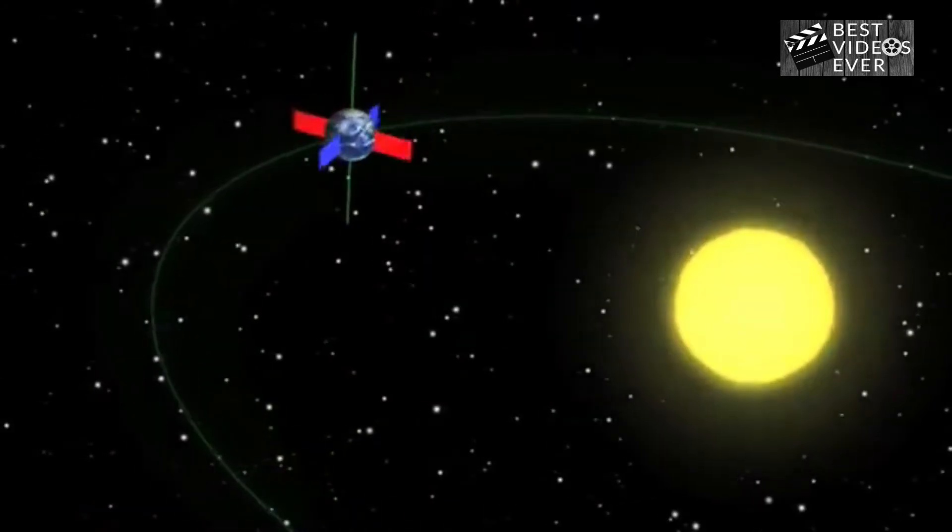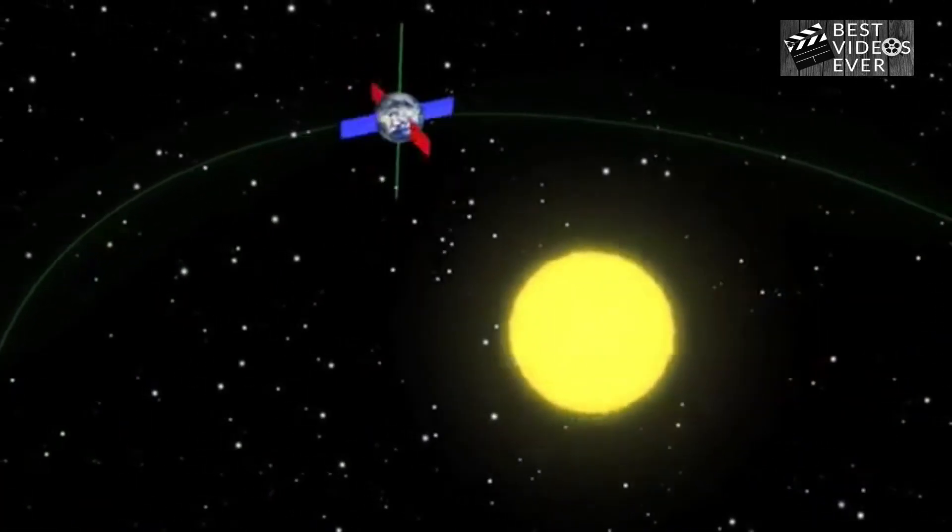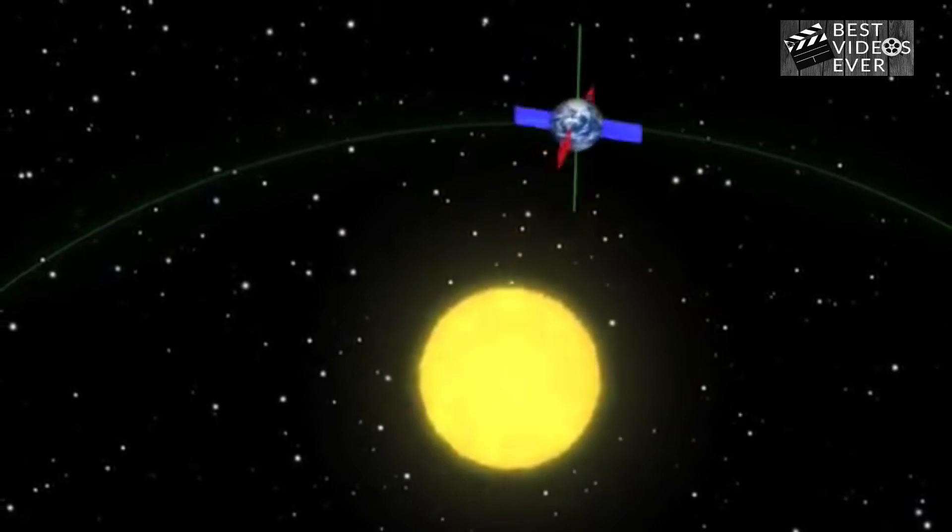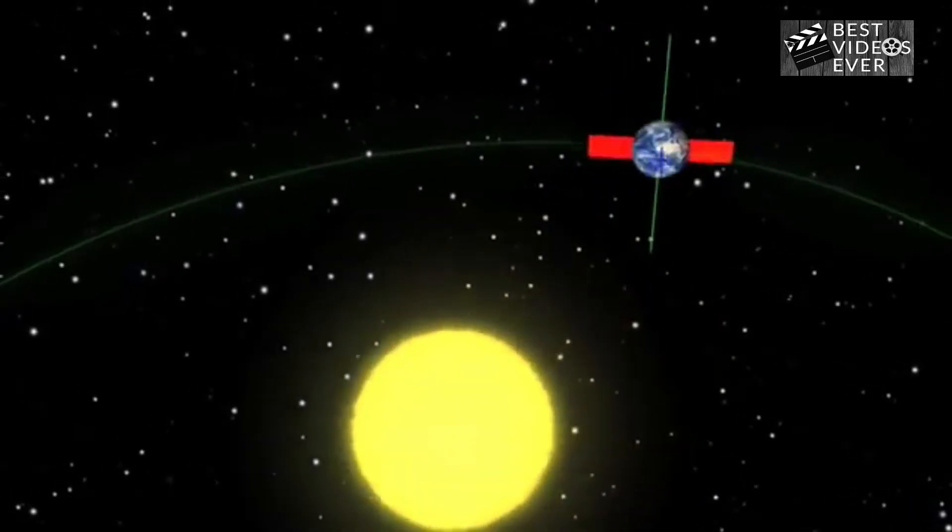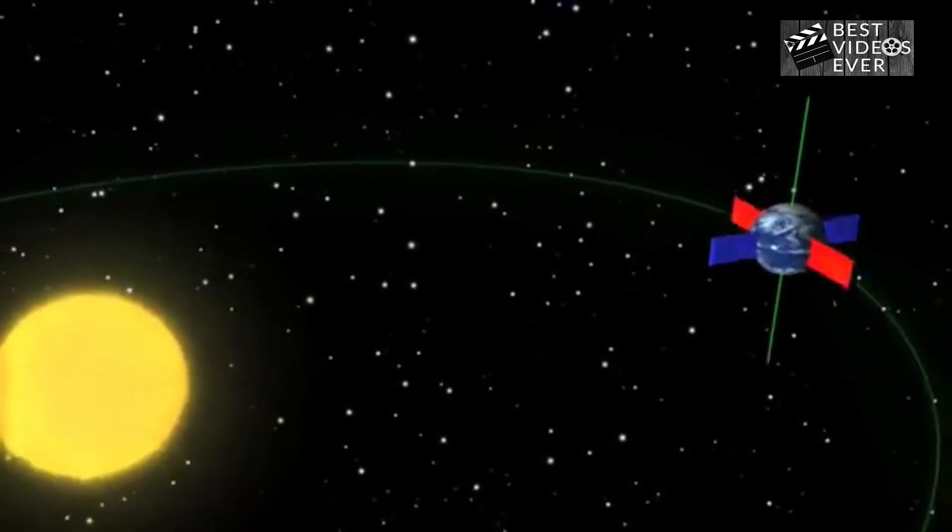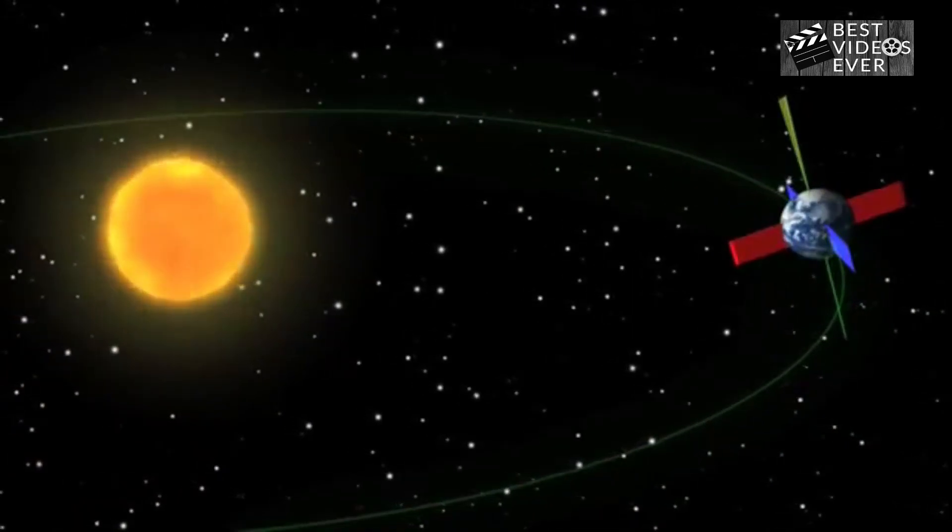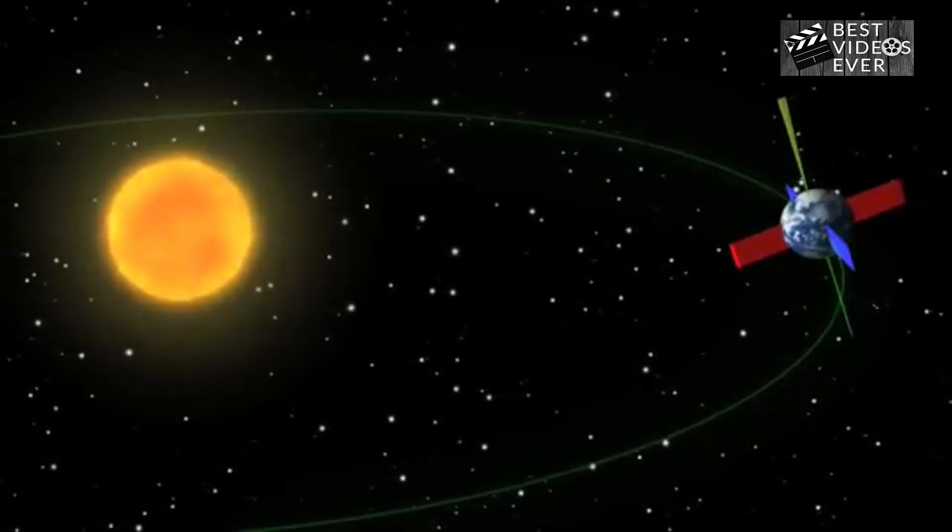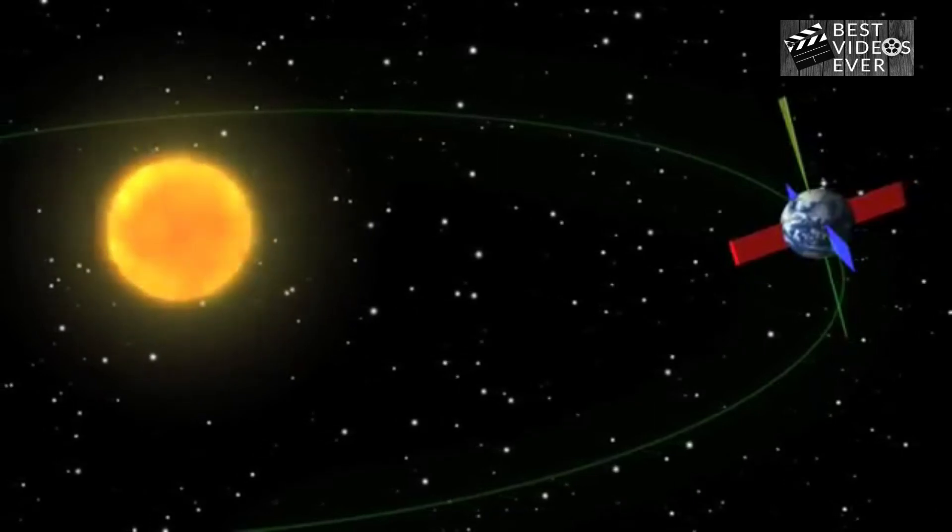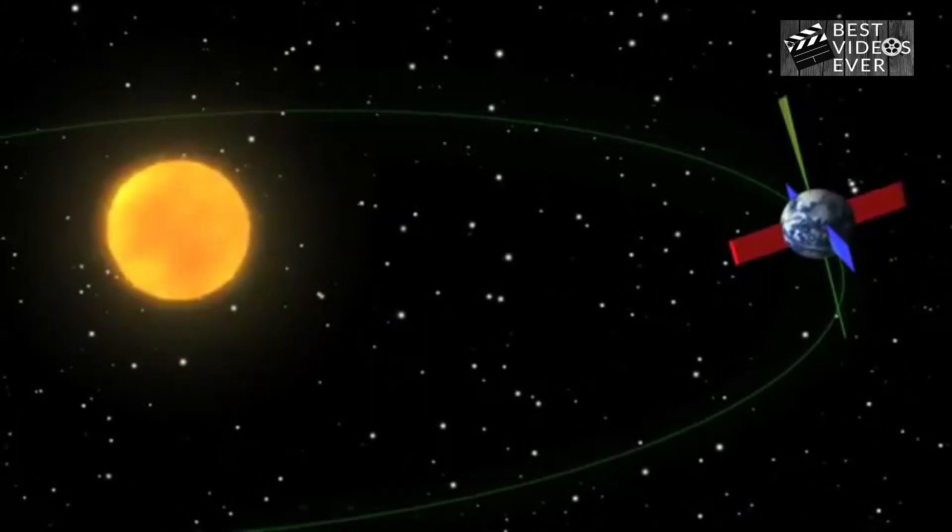In addition to axial precession, there's the axial tilt, the angle the Earth's rotational axis makes with its orbital plane. It is currently about 23.4 degrees and is declining. This tilt varies from 22.1 degrees to 24.5 degrees. It makes one complete tilt and back every 41,000 years. This change in tilt is directly related to ice ages on Earth. The last maximum tilt occurred in 8700 BC, and the next minimum tilt will happen in 11,800 AD.